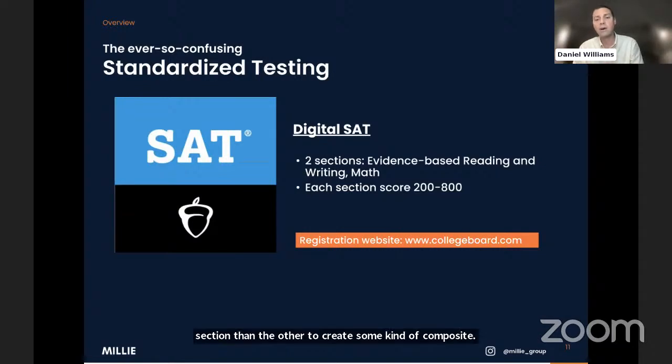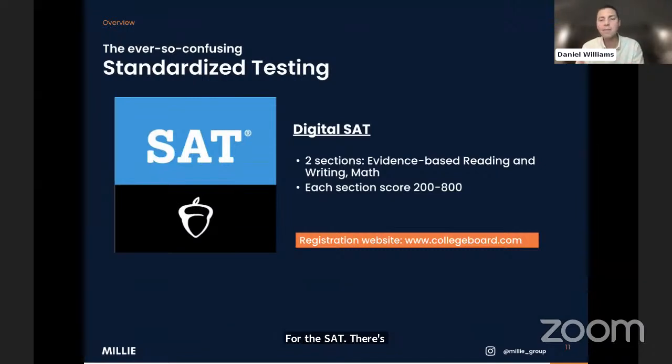The good score, right, that you will need for applying to, let's say, Ivy League or top universities in America is generally 1,500. So 1,500 out of 1,600. That'll put you in the top 1% of test takers worldwide, and that will make your SAT score very competitive, right? But it's not necessary if you're applying to somewhat less competitive schools, right? The admission requirements will be less. However, unlike in the UK, where you have to score a certain amount in school in order to be able to apply, for the SAT, there's no minimum requirement.